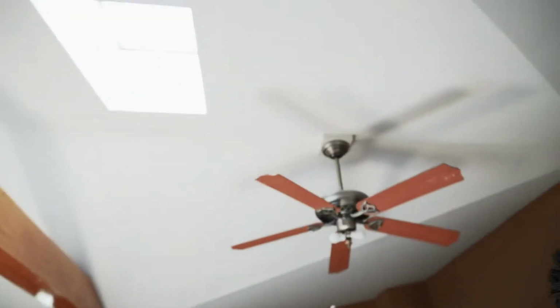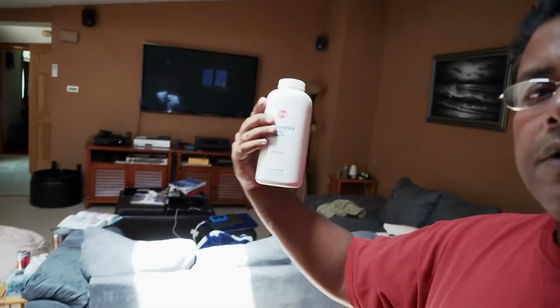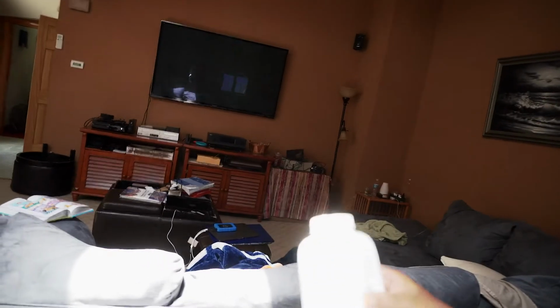All right, so right now we're going to get one of the scenes where Marcus is pretty much cleaning his lens. And basically we're going to be using the baby powder because we want to make it look like he's pretty much blowing off the dust from the lens itself. He does have a sunroof, which actually beams down right to that couch right there. So we're going to get a little bit of baby powder to spray it on there. I don't know if you guys are able to see this or not. So let's go ahead and get that shot.